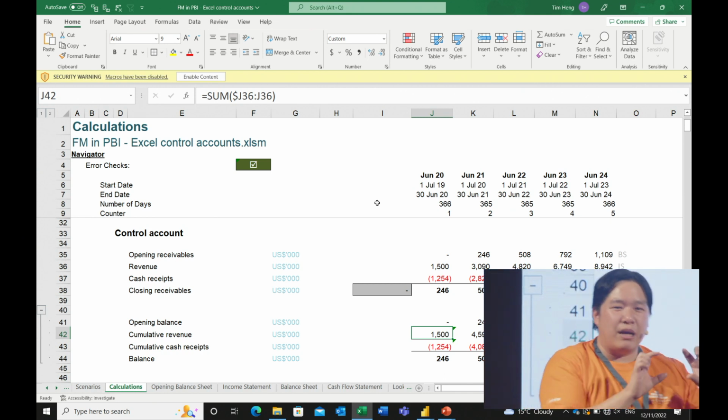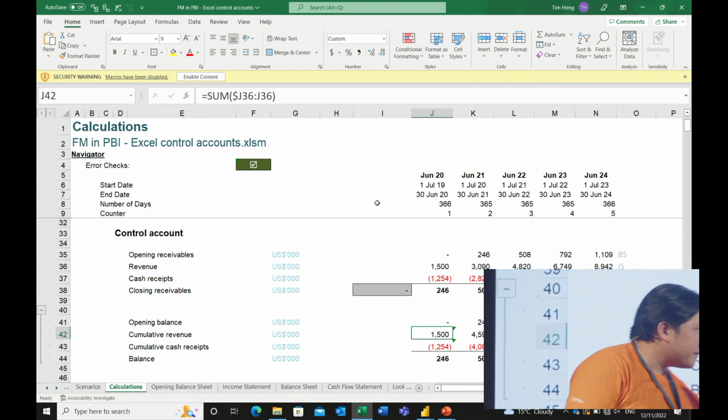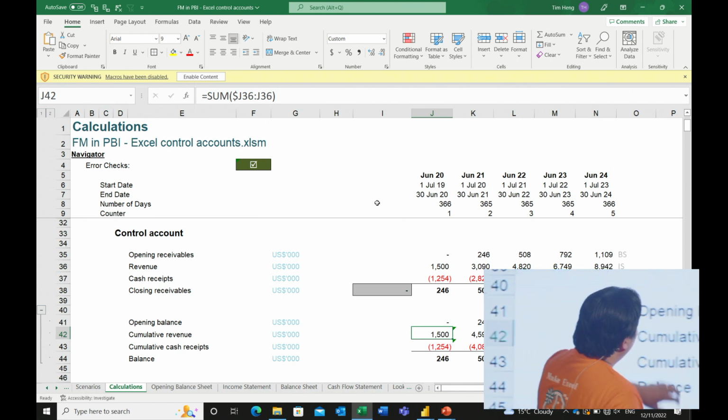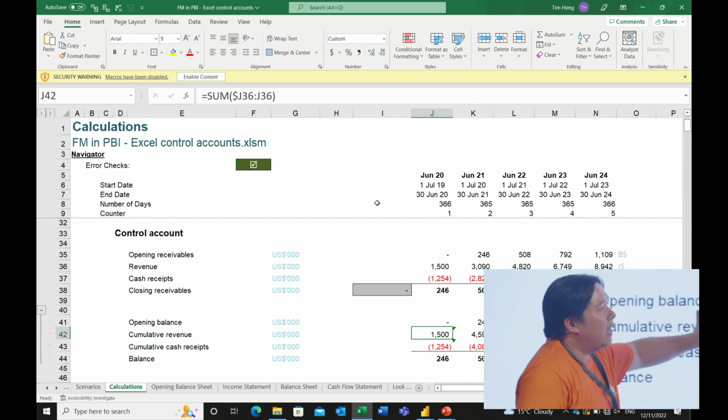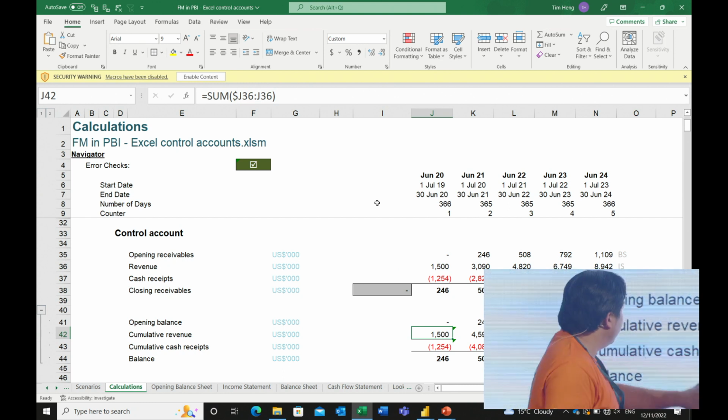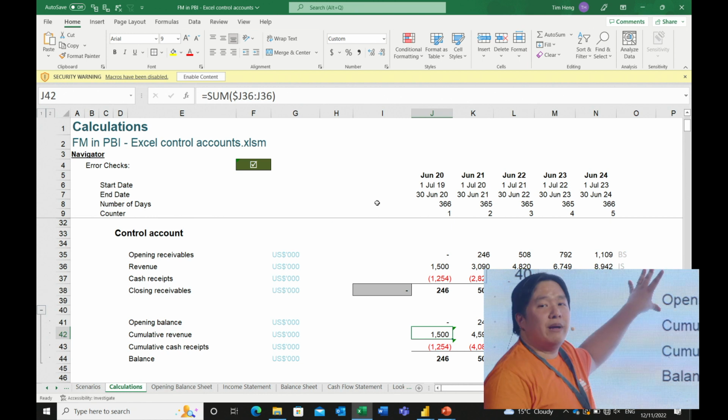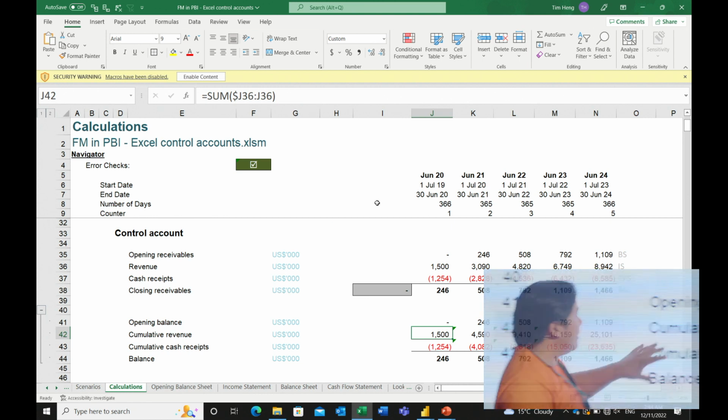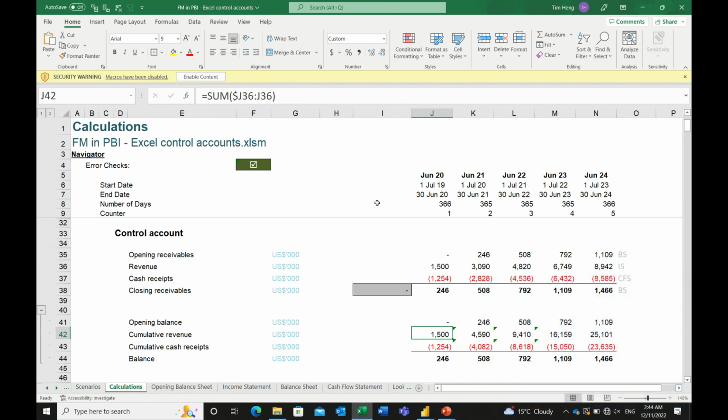Add all that together, that brings you your closing balance. So if we think of this, what we're effectively going to need to do is create a measure for our opening balance. And then we'll add that to our cumulative revenue and cash receipts to work out how much we have in our closing.